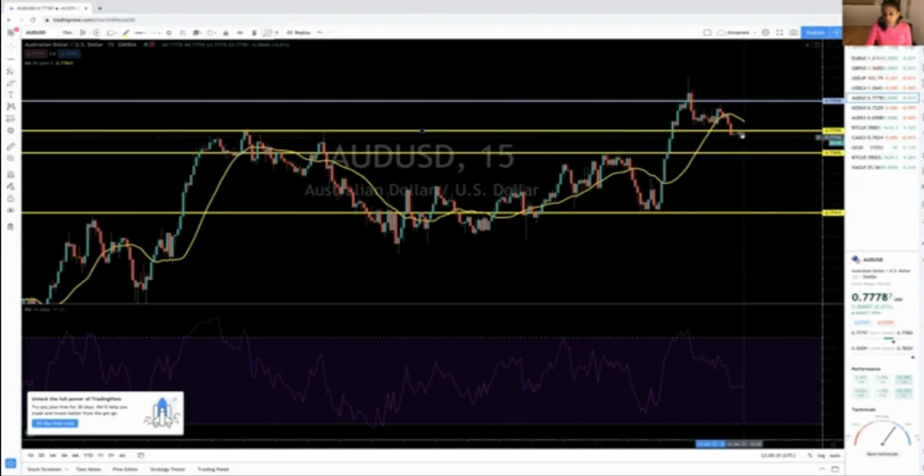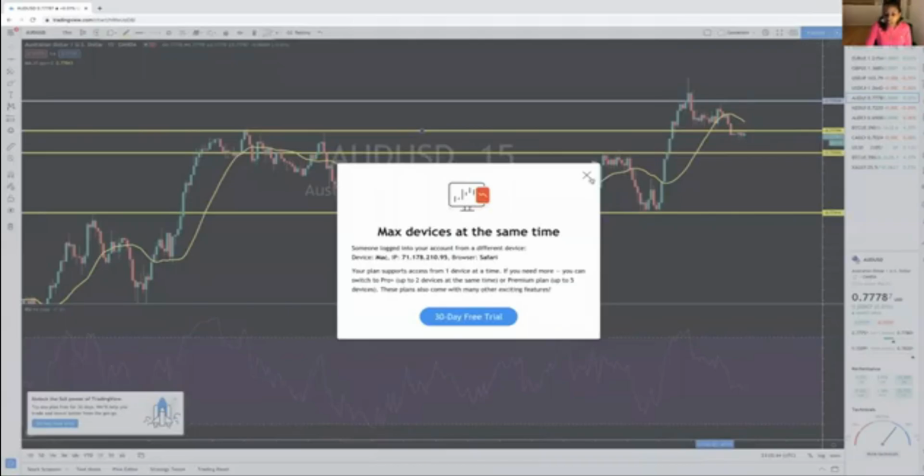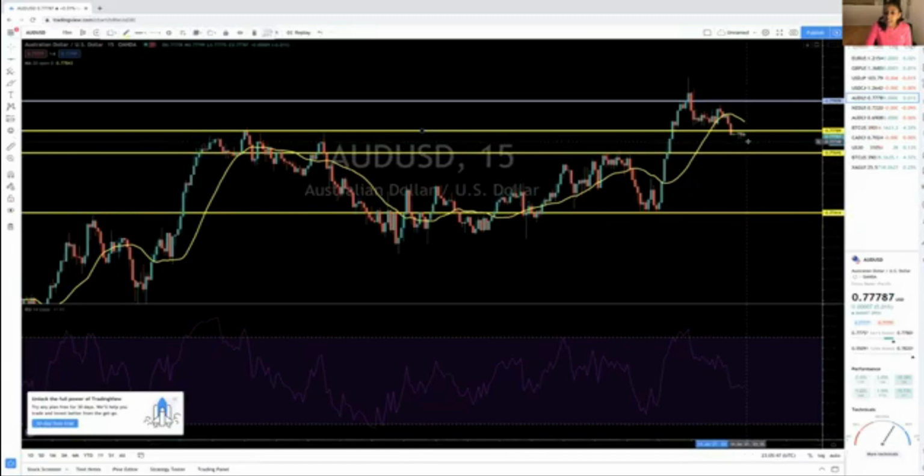So what you want to do is just keep an eye on it. How you want to get in is once the next 15-minute candle formulates, if it's over this yellow line, you want to get into this trade with a buy, and you want to go to 77939. That's the price you want to hit. If this candle goes down, you do not want to get in the trade. You want to wait. You don't want to get into the trade as of yet. So that's how you want to use these zones. These zones are an indication of when to buy.